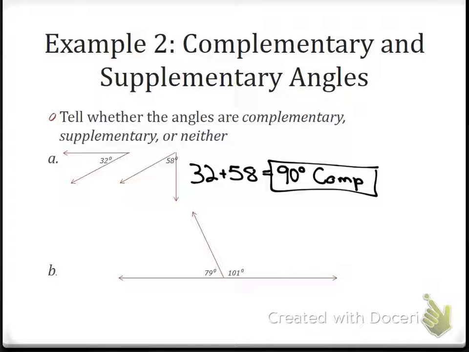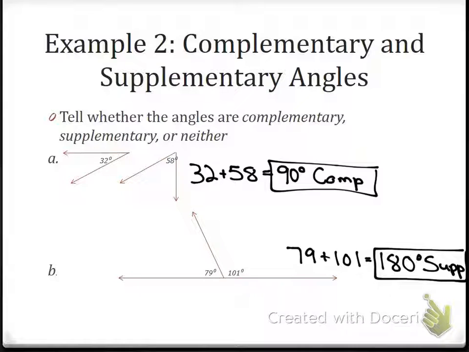So add the second two on B. Add those angles together. And then tell me, are they complementary, supplementary, or neither? They're supplementary because when I add them together, it's 180 degrees. So what would happen if I added them and it was 181? Neither. What if it was 75? Neither. So literally, if it's any other measure, it's neither. Okay? So a section like that is on your homework.